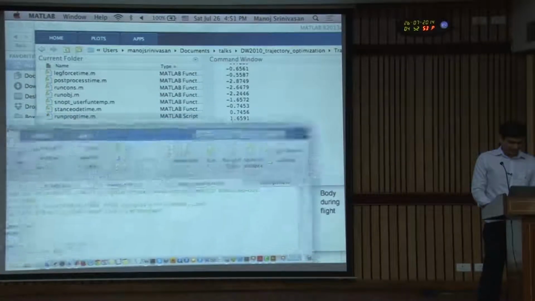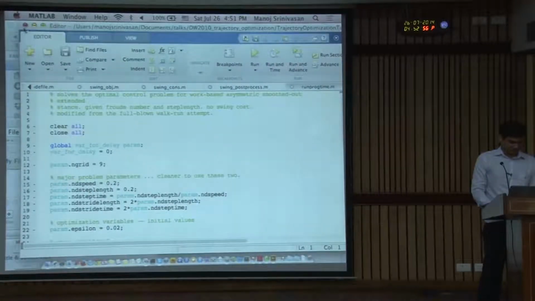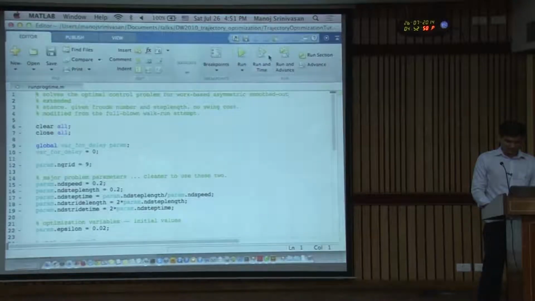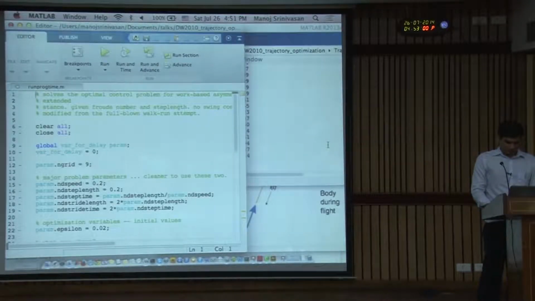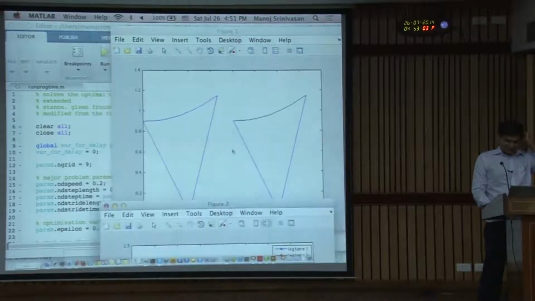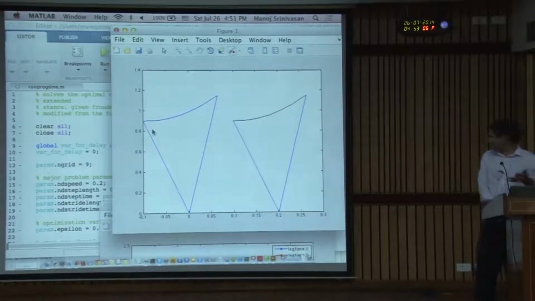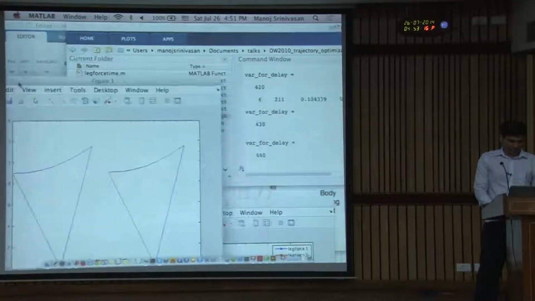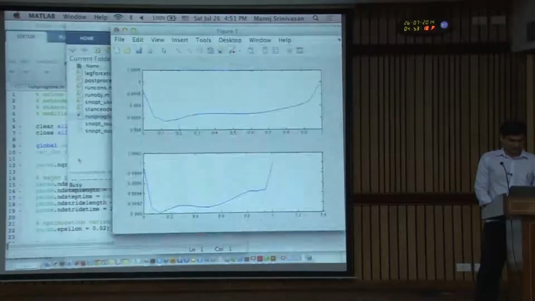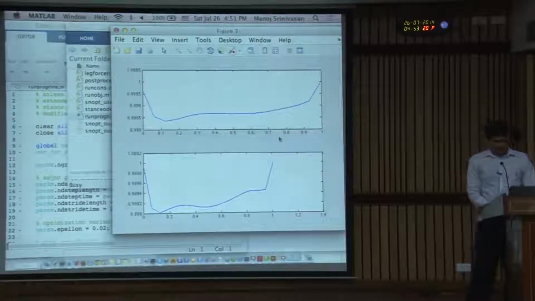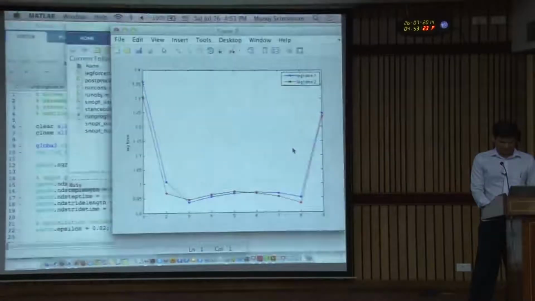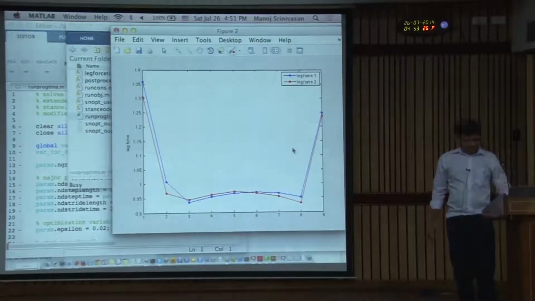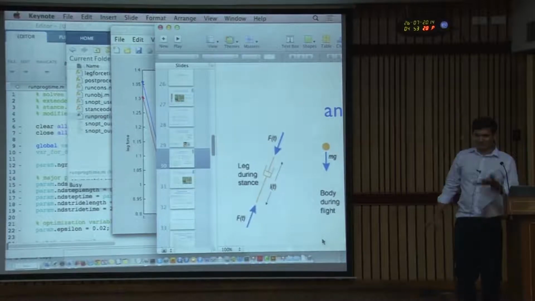It's actually a slight variant of this problem. I'm maybe just going to run this and see if people have any questions. This is a simulation of two steps, and the initial condition is not satisfying these continuity constraints and so on. As the thing runs, you'll see that it gets better and better. This is actually two stance phases. There are no flight phases allowed, so we're solving the problem that I described yesterday in real time, I guess. It doesn't take all that much time. I think it just takes maybe 5 minutes or so.